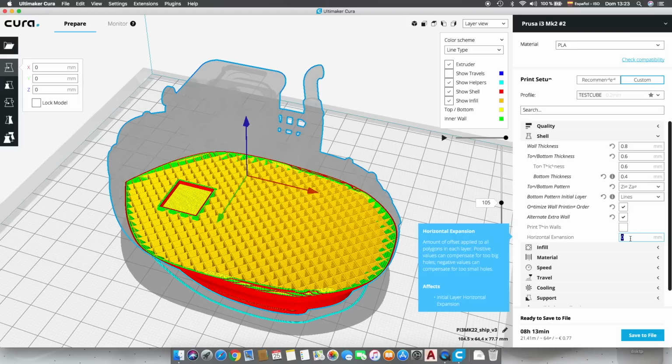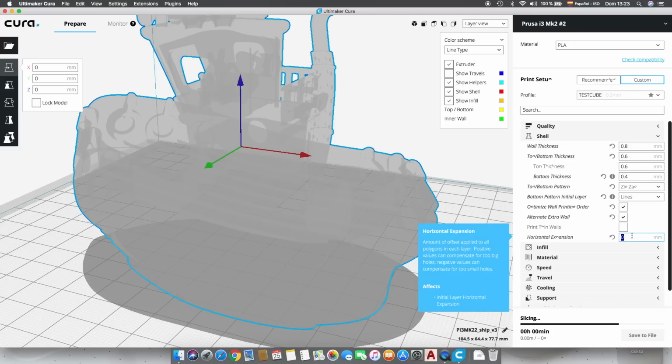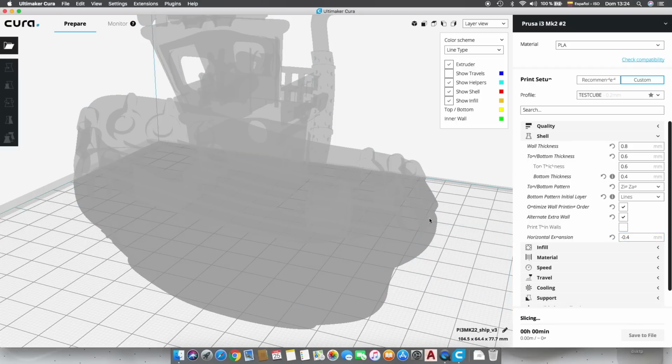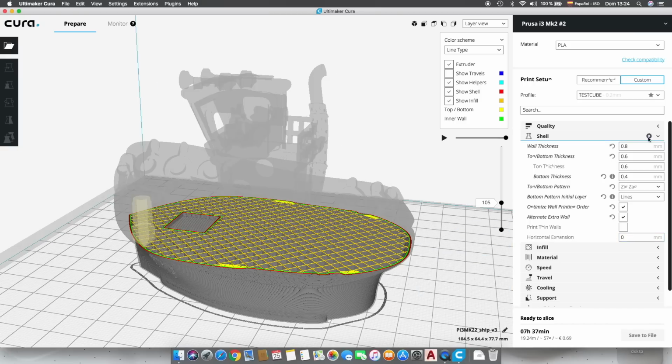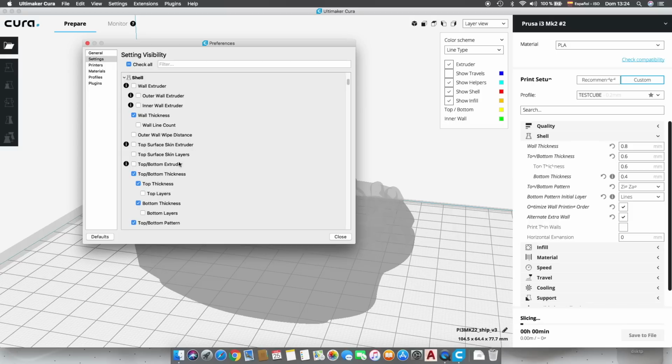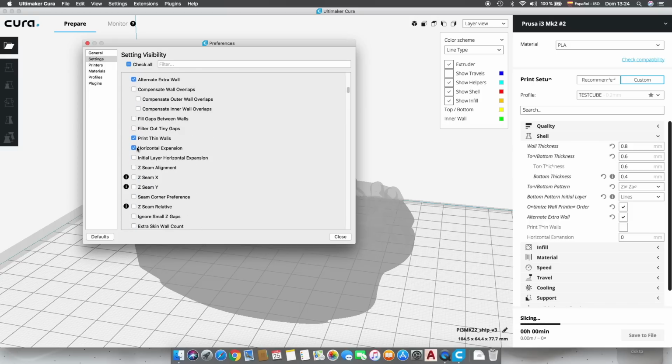This option is also very useful in prints where we have snap fits, since using a negative value here, for example minus 0.2 mm, will help the pieces to snap fit with each other. In my case, I don't use this option, since I make my 3D models optimized for my 3D printers, including the tolerances, and I recommend you to do the same with yours. Anyways, you can leave it activated if you want, just in case. The next option will do the same, but only with the initial layer, something that you won't need if your bed is perfectly calibrated.